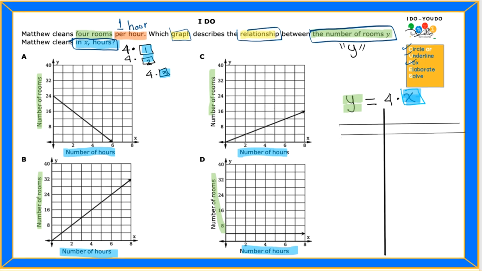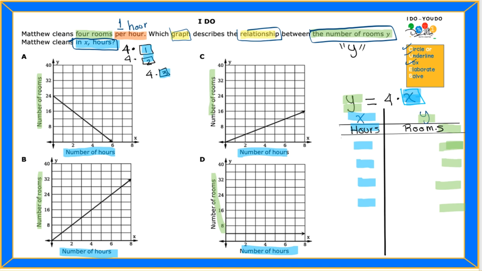And when we have a table, on the left side we always record our values of x. That in this case is going to be all what we're going to have in blue. And then on the y side, we're going to record our total. That's the y. And then here I'm going to record this. These numbers will be the total. Okay. And on the x-axis, we are representing hours. And then on the y-axis, we are representing all the rooms that Matthew is cleaning.